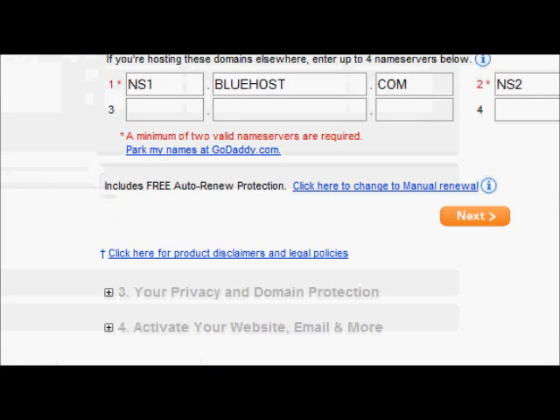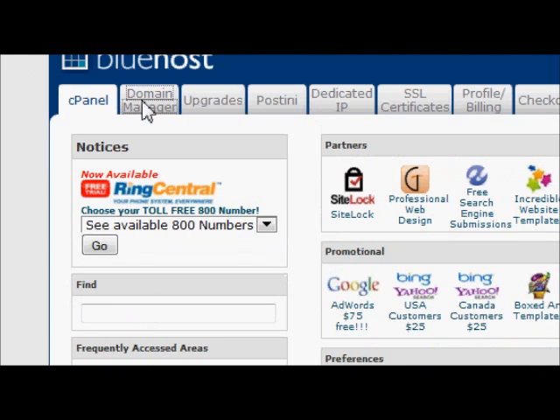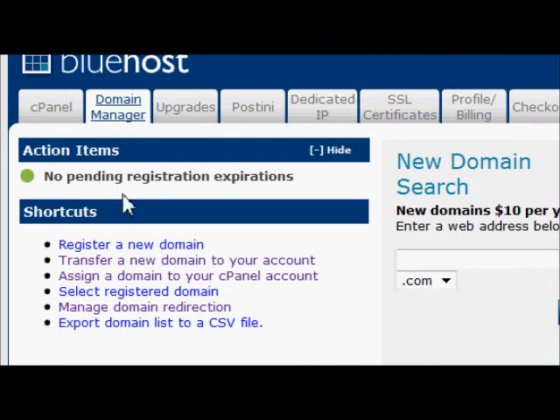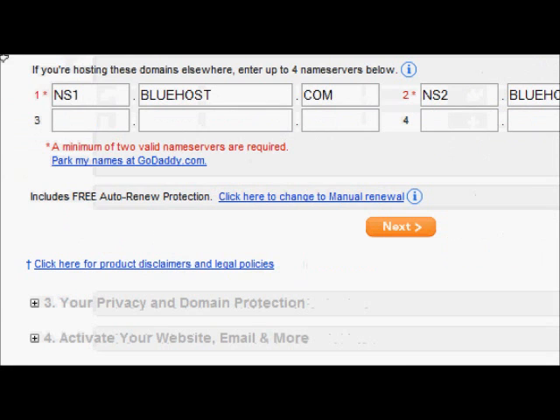You can verify your exact hosting if you need to by going to your Bluehost panel, go over to Domain Manager, and you can assign a domain to your cPanel account. Go to a domain that is not already associated with your account — in our case, goexperiencelife.com. They do not want you to type the www. So we'll go back to Name Server Set. This is the key: just plugging in these two name servers.